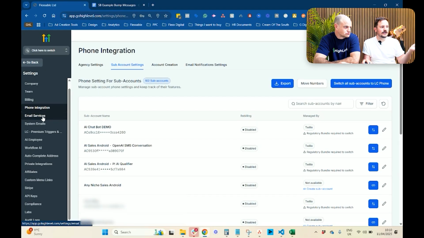If you do want to do emailing and all that kind of stuff, we'll put a video below for email best practices inside HighLevel, and you would have to go and edit some of the settings in email services. For the Prince Charming Challenge, you don't need emails. It's just SMS. Okay, let me just talk to you about that, right?